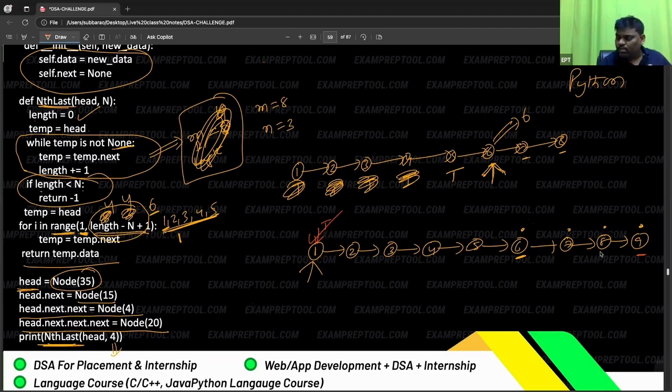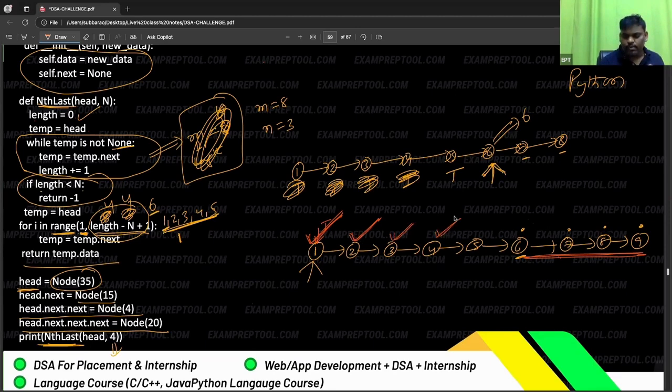So from the last 4 one, 4 nodes you skipped. Assume 4 nodes skipped. 4 nodes skipping means maybe 3 times you did, because without doing anything you are at the first node. One time if you move to the second node, let us assume I want to see from the last to the fourth node. Then take one for loop or while loop, 4 nodes skip, means continue that loop 3 times. Then automatically you will go to the fourth node.